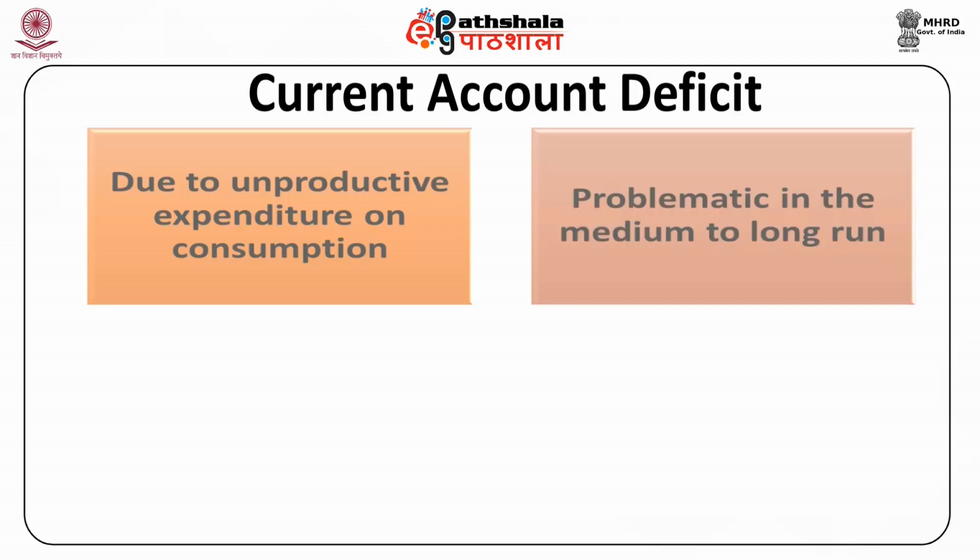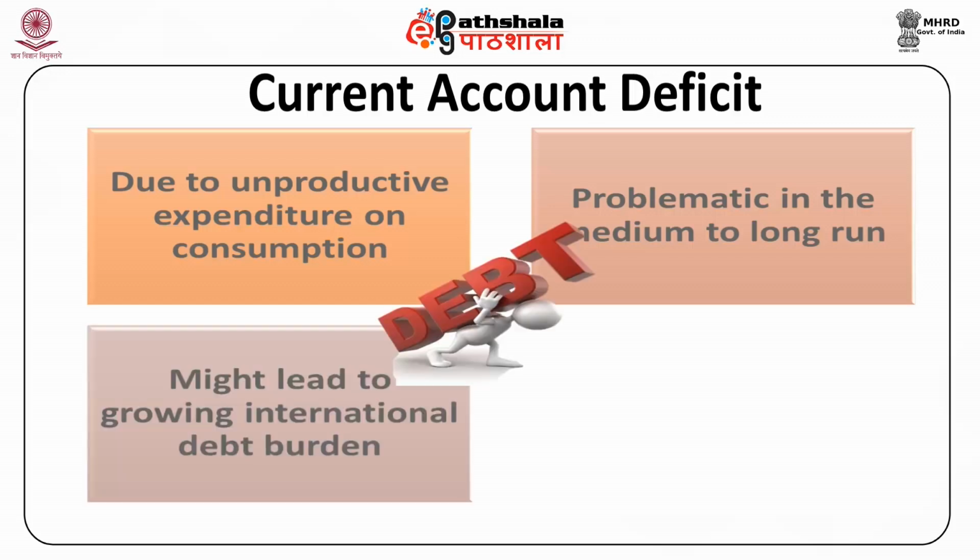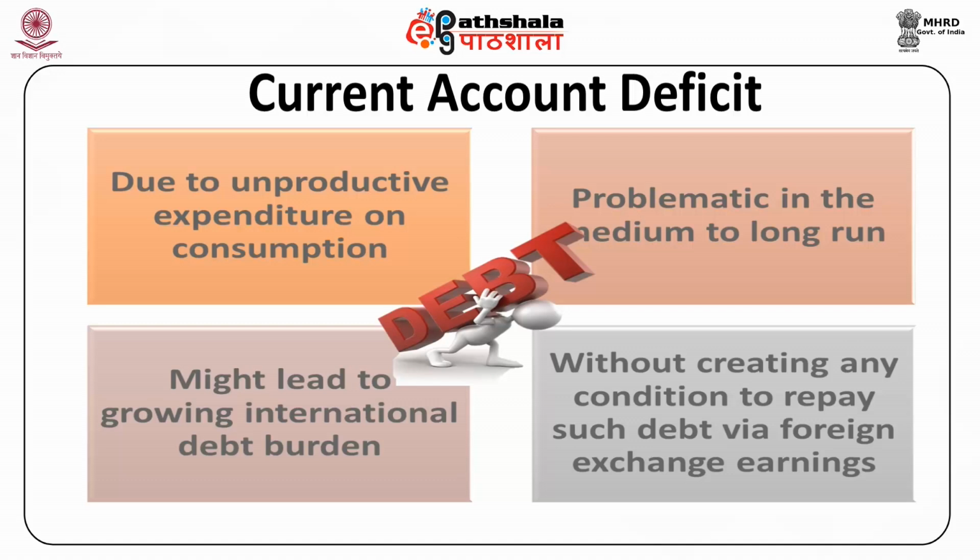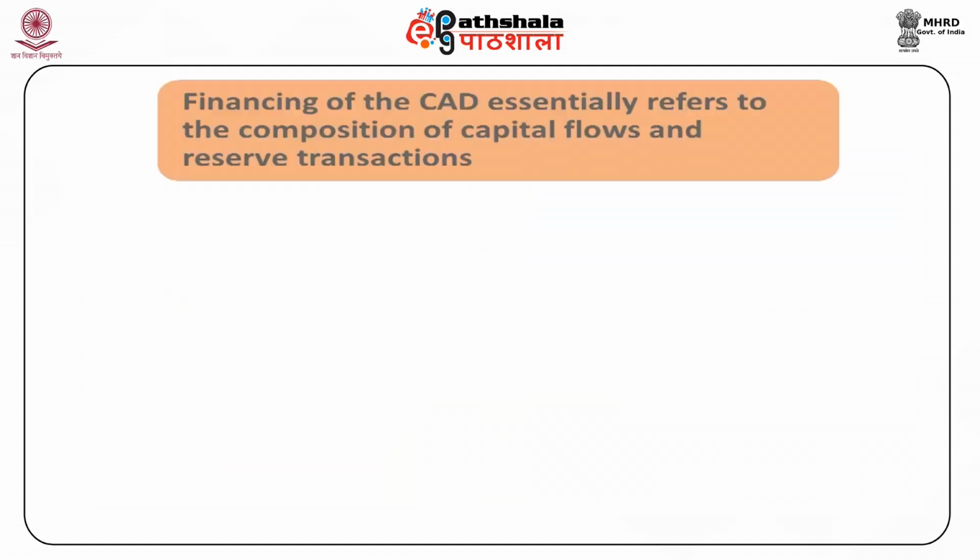In this case, the current account deficit might lead to growing international debt burden without creating any condition to repay such debt via foreign exchange earnings. You may note that financing of the current account deficit essentially refers to the composition of capital flows and reserve transactions recorded in capital account that offset the current account deficit.